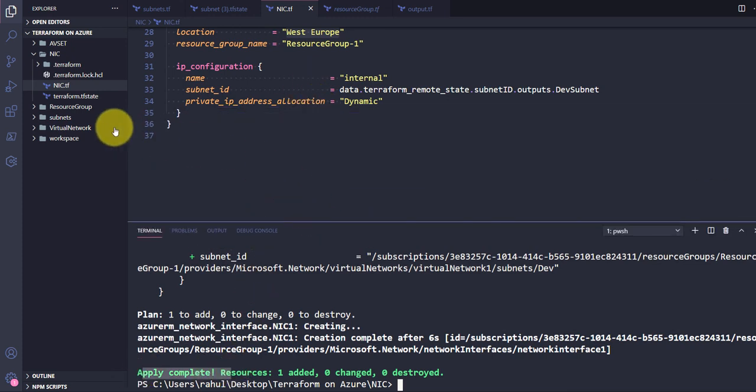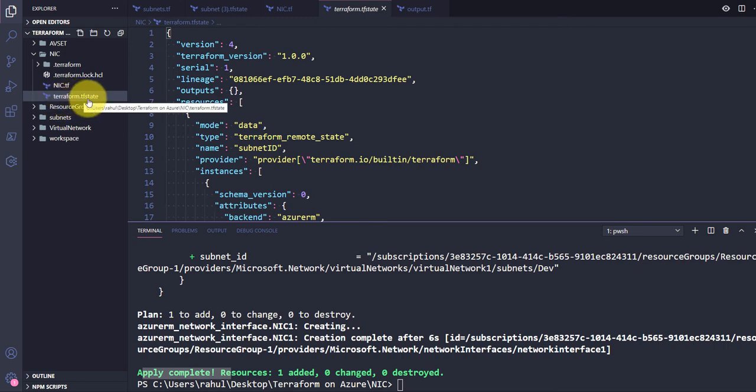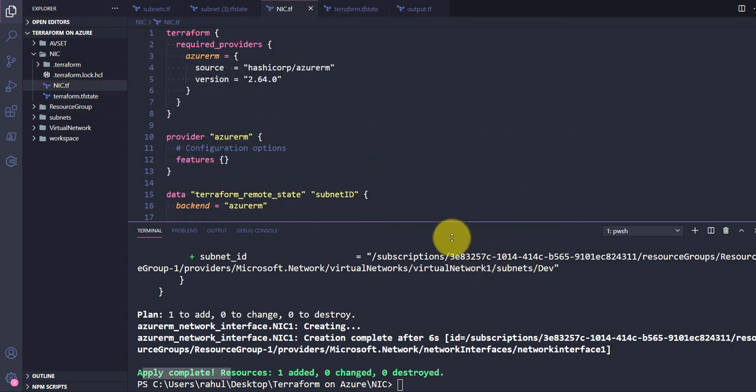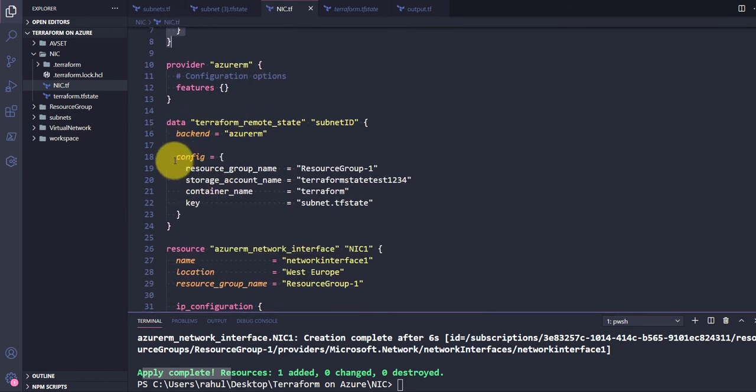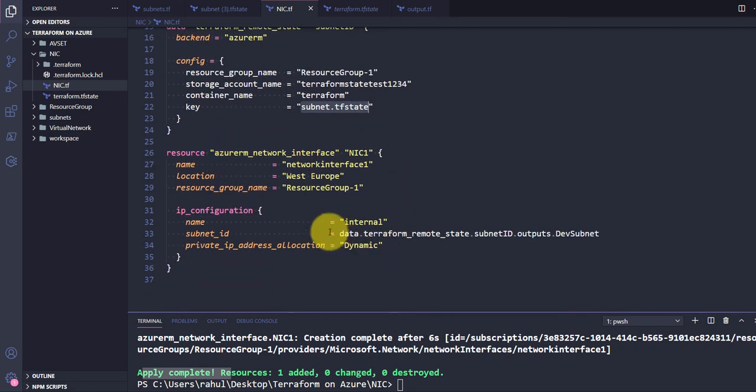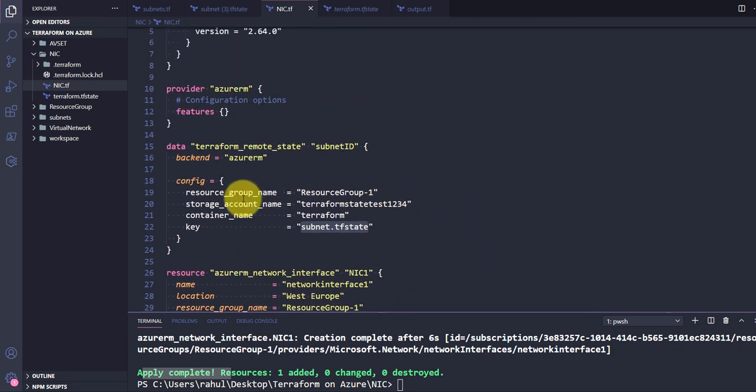And you can also notice that a terraform.tfstate file for the NIC card is created in this current configuration. Why is it created? Because we have not provided any state file backend configuration in our Terraform block. This configuration which we have provided is for the data block, not for the Terraform block. So this is the data block where Terraform will find where you have stored the state file, and then you can use the state file in your resource block interpolation and give that reference over here. But this block is not responsible for storing your state file.